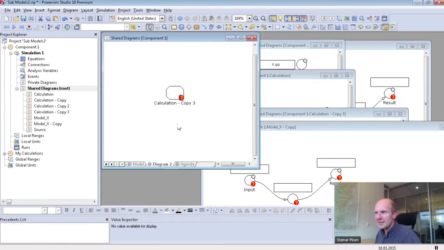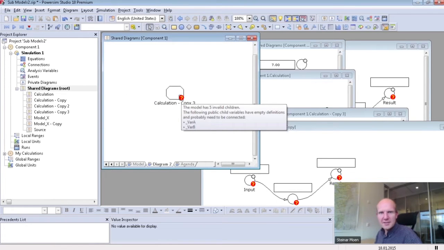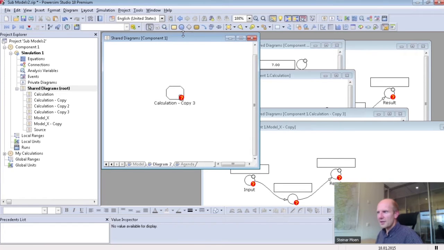It's the same as I get here. You see, it gives me a list of the variables being empty, meaning these variables should be defined. And most probably I should give some input to them. I should connect either another model or a variable. I should connect to these ones. So the easiest thing would be connecting a variable.